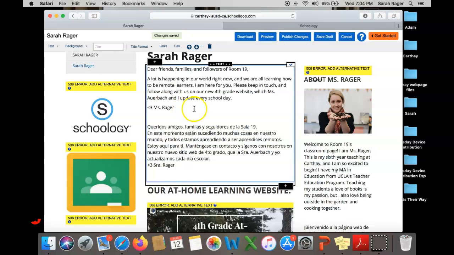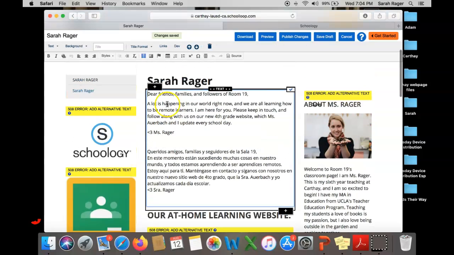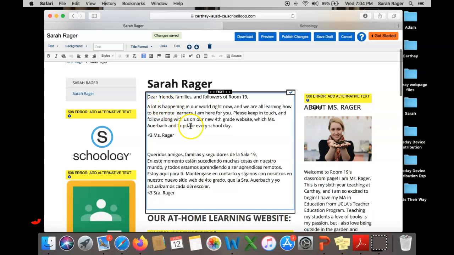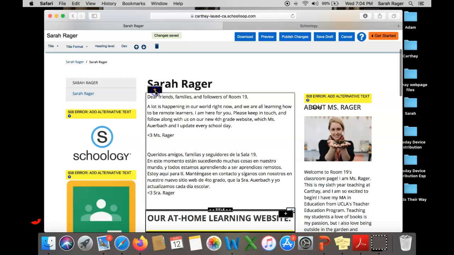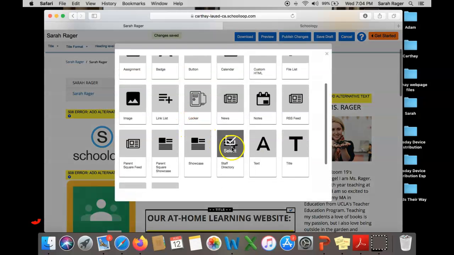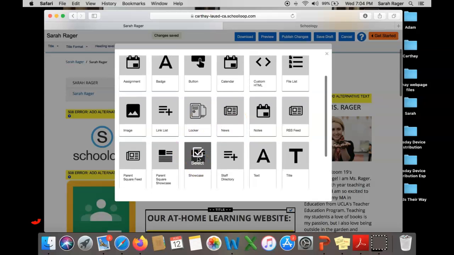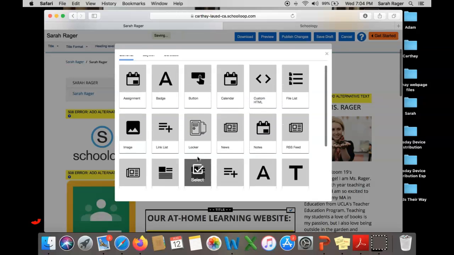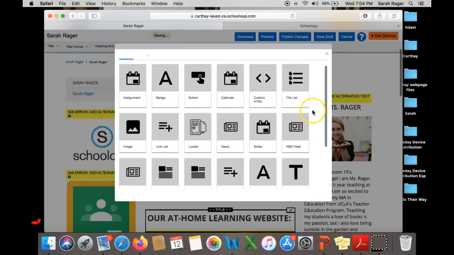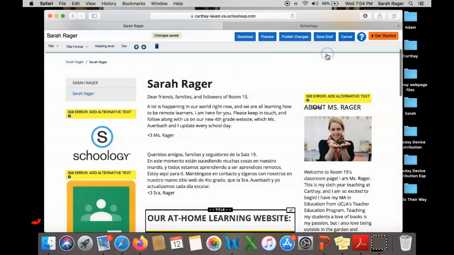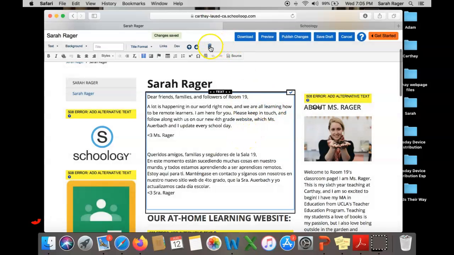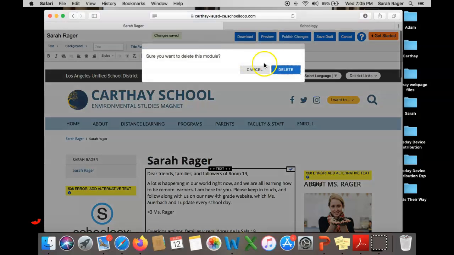I had a letter that I actually typed in, and the way I typed this letter in the spring was by just adding a new box up above and clicking text. There are lots of things you'll see that you can add into these pages. Normally I use basically just images and text, but you can play around. You can even add your calendar if you'd like to create your own calendar. It can be a little fun. I'm actually going to delete this whole box because I'd like to insert my new letter.